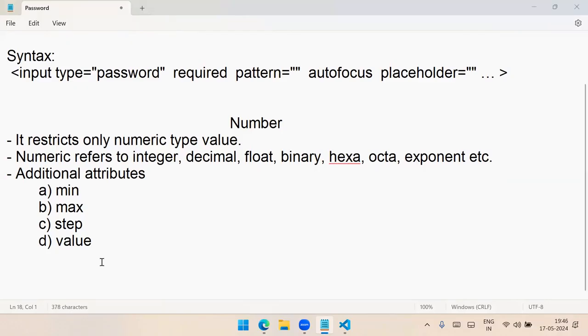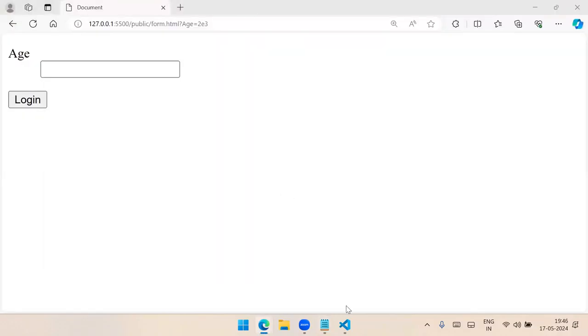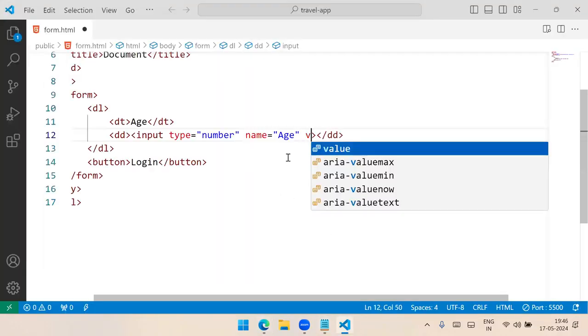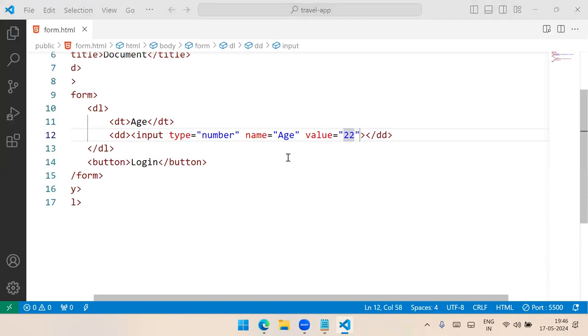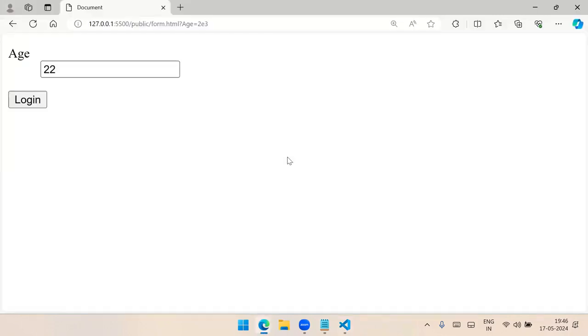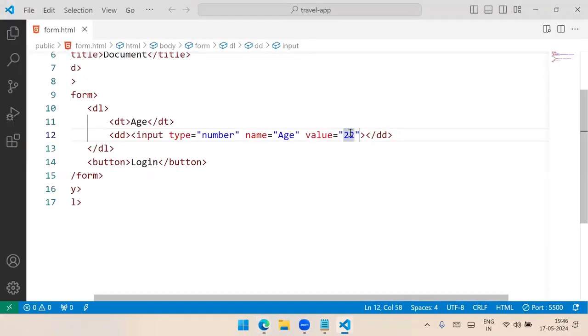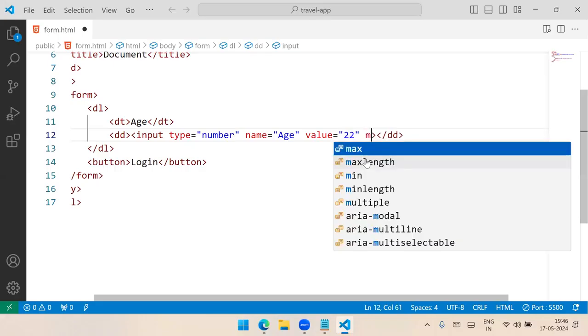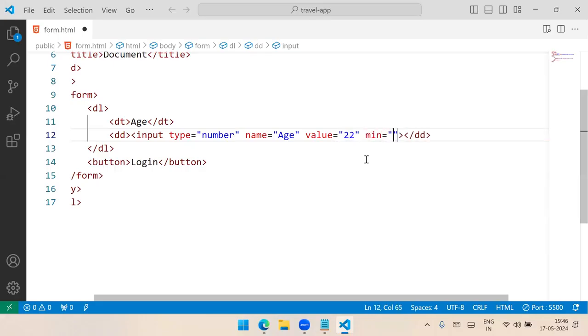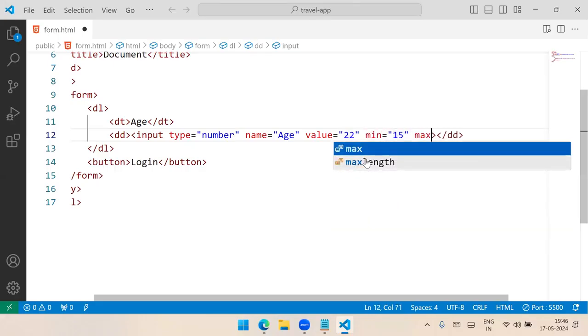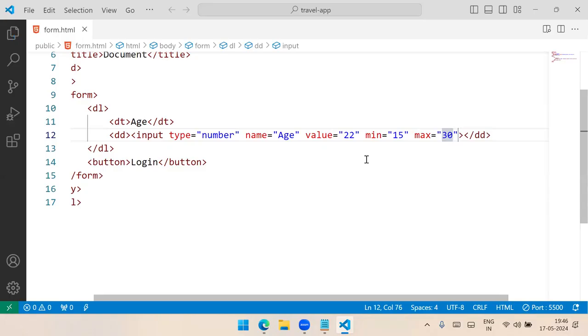For example, if I give the value as 22, then by default it is 22. But it will go negative also, and I don't want that. Then I can give min equal to 15 and max 30. Now it will not go outside.